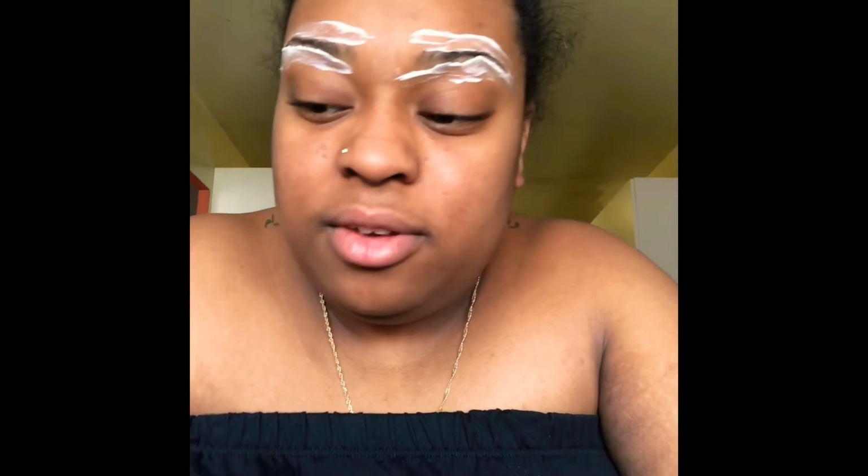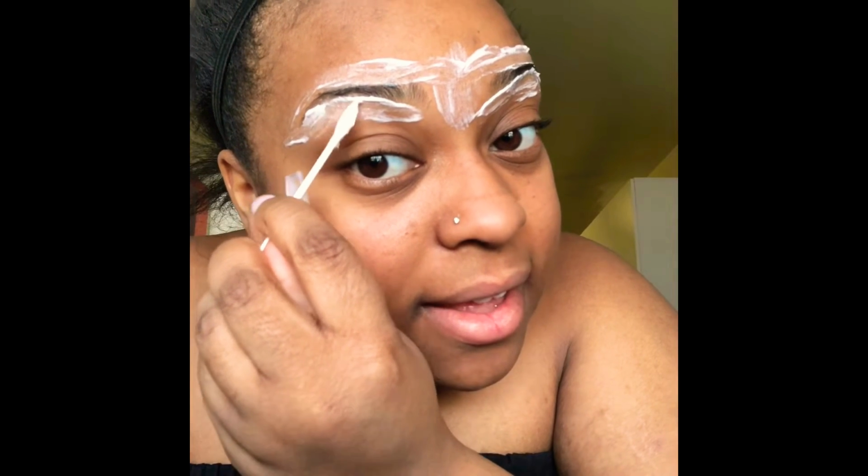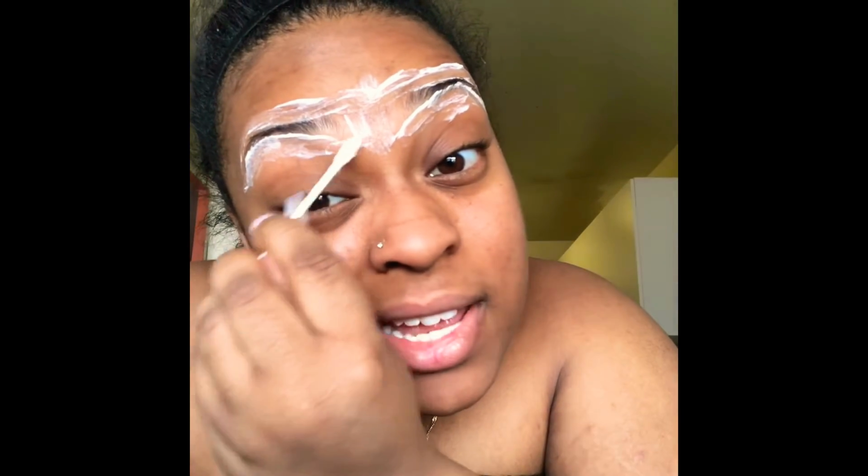If you want to do your lip or any other hair that you don't want on your face, you can do that too. I'm gonna just go up here in the middle because I don't want a unibrow. Do you want a unibrow? I don't want a unibrow. Okay. Just gonna touch it up a little. My eyebrows are so different, but it's fine, because I draw them on and they will eventually look alike today at some point. So yeah.